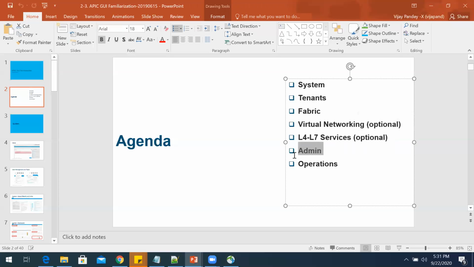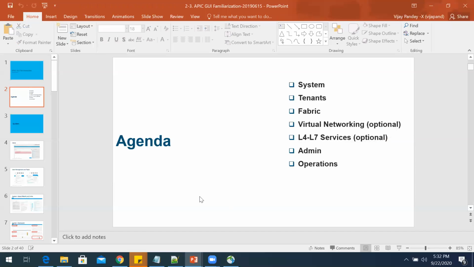The admin tab is where you perform all the tasks like the backups and the upgrades and all the schedulers and all kinds of security labels and API labels configuration. So this falls under the admin. Operations is again for troubleshooting. If you want to find a particular IP address in the network or in the ACI fabric, go under the operations tab, use that particular source or destination IP. It will give you the exact path. This IP is coming from this path, or from this leaf, from this VLAN, from this tenant, from this EPG. This is the information.